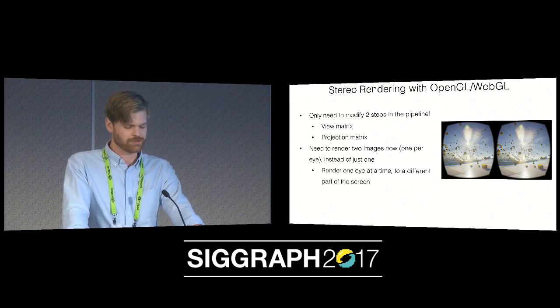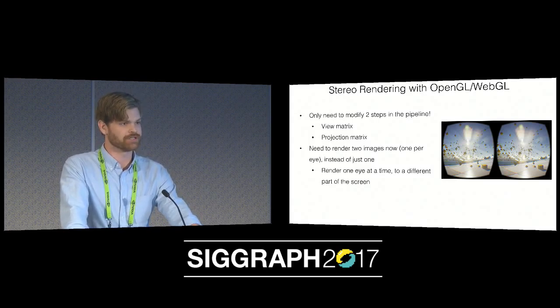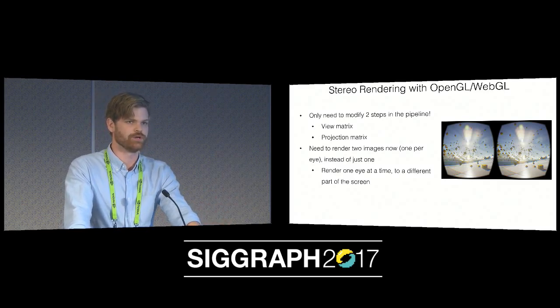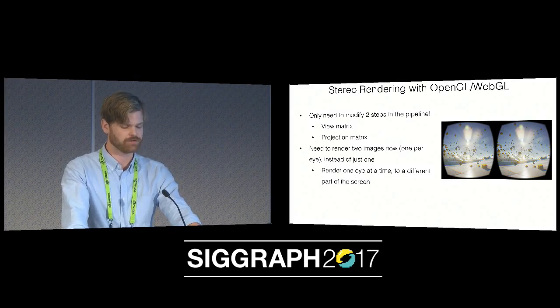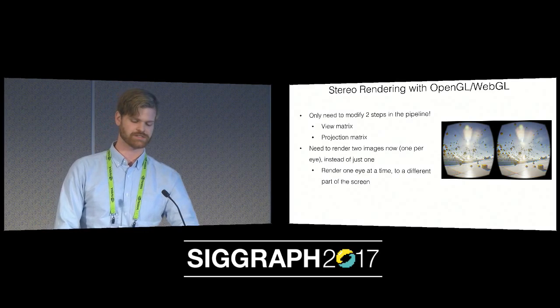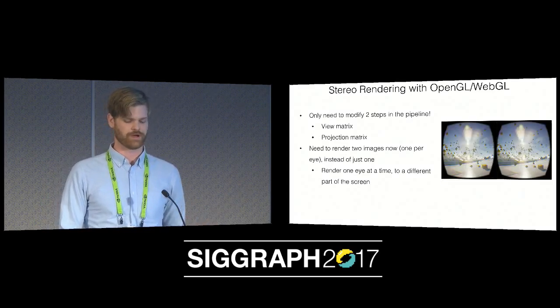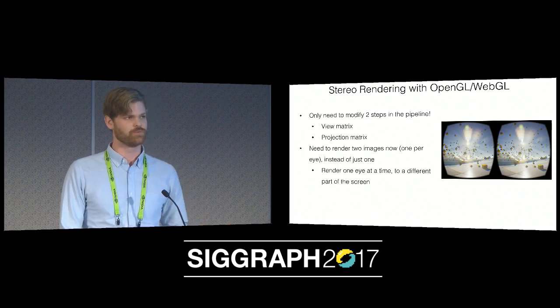The idea is you just need to render two images out now, one for each eye. The rendering process for each eye will have a different view matrix and a different projection matrix, but defining the entire scene and everything else is exactly the same as you would with something that you would render once to just a computer screen, for example. So the typical method is you start out with a blank screen, you render out the left eye, for example, then you render out the right eye, and then you can actually see the image. So you have to perform two rendering passes.